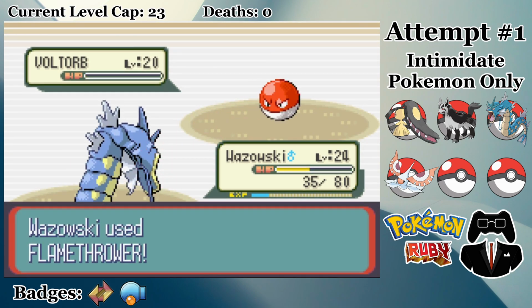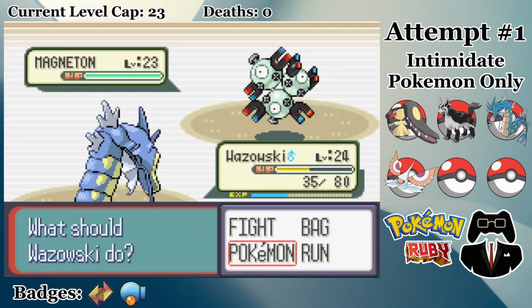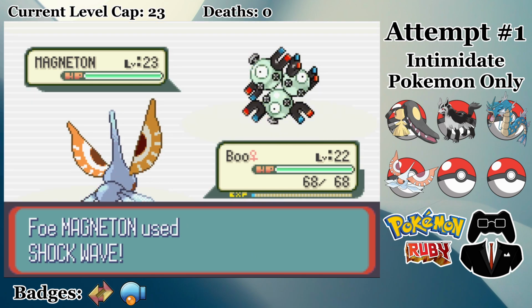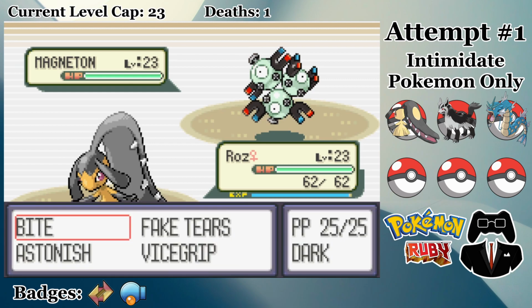Next turn I finish off the Electric Ball and the Pokemon who intimidates me the most comes in. If you have a weak stomach, I suggest you look away now. We salute Boo as she comes in for the very first time to get fried by a Shockwave. This lets me get a free switch to Roz, who gets Sonic Boomed before landing a Fake Tears.